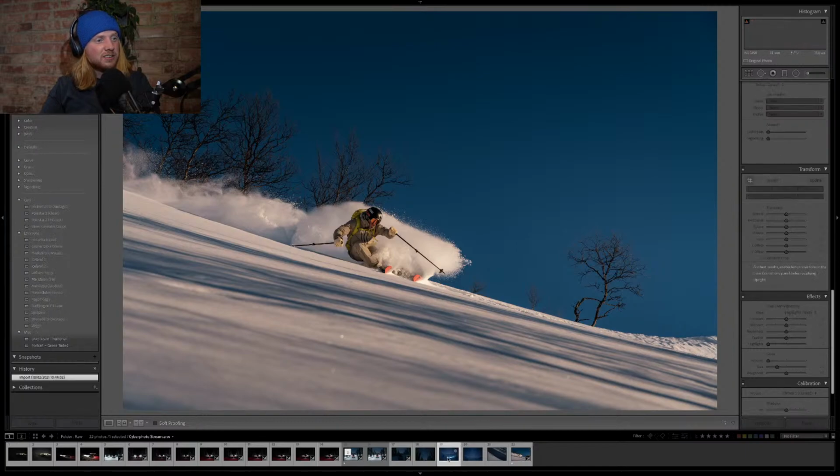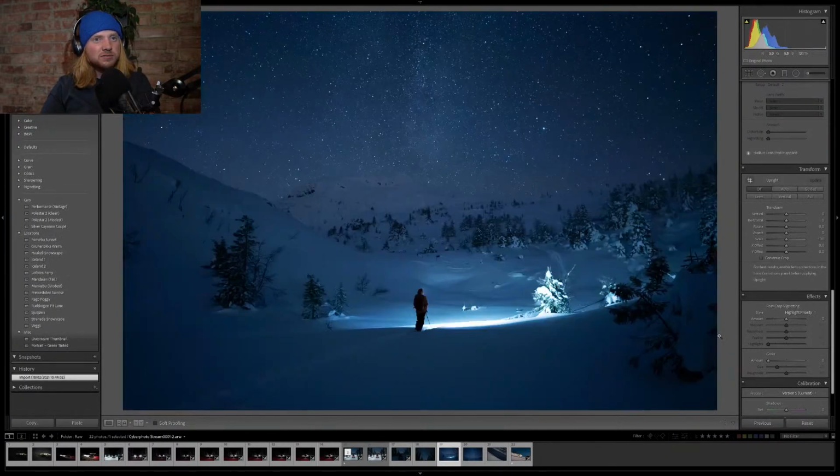Let's go to this one. Let's do this photo, huh? What do you think about that? Pretty nice, pretty fancy, whole lot of stars. This was actually shot on a photo shoot for a tent company named Hellsport. We wanted the tent to have a lot of frost on it in the morning light. So we took it up at night, set it up, and let it sit. And then when we got there in the morning, it had a ton of frost.